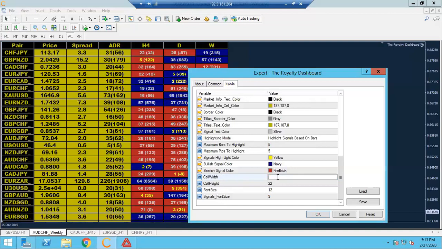All right, so let's minimize this. We'll go 40 on here. The height will go 17.